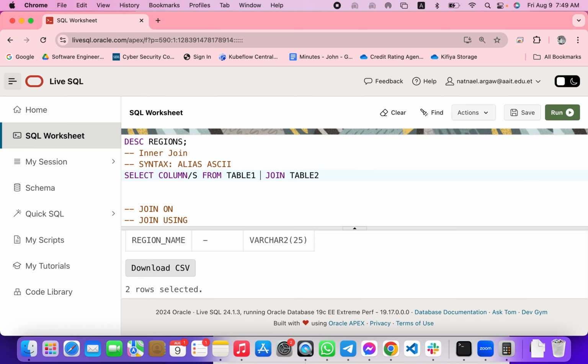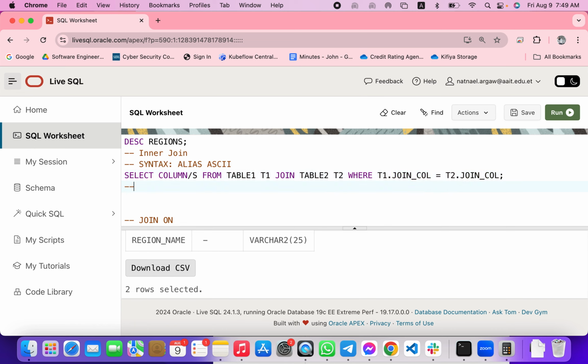For instance, table 1 is say T1, table 2 is T2. Then we'll use a where condition: where T1.join_col is equal to T2.join_col. This means these join columns are supposed to be the same type of columns which exist in one table as a primary key and in another table as a foreign key, or as a foreign attribute.